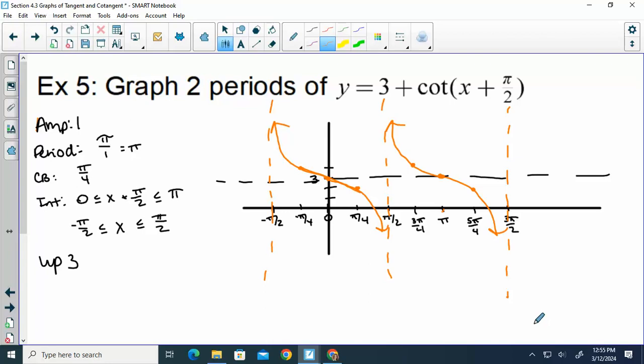Questions on these? Kind of unrelated. When would you actually need this? Well, the trig functions can be used to model a lot of different things, like wave patterns, sound waves, lots of things. Even in music, some different musical patterns. So then the graphs show a visual of it.